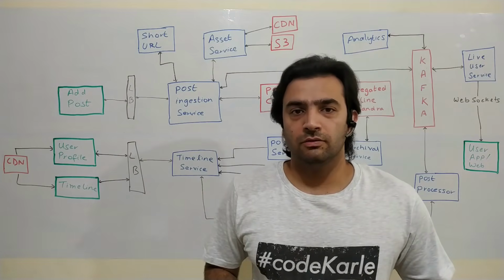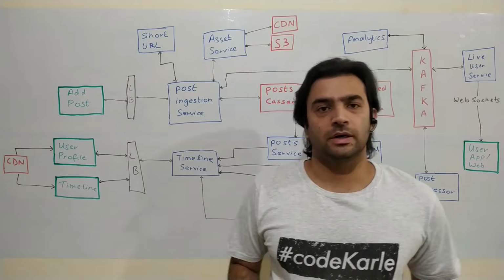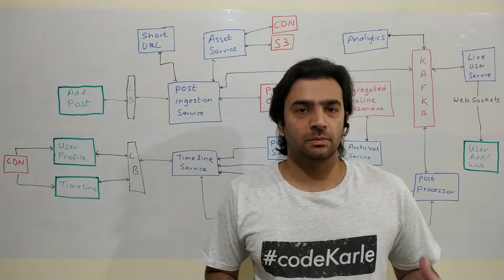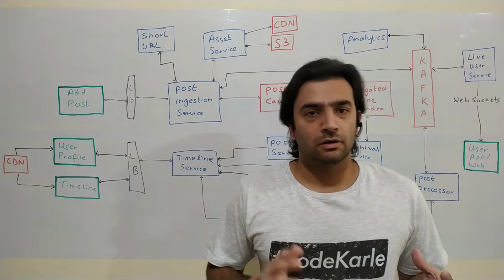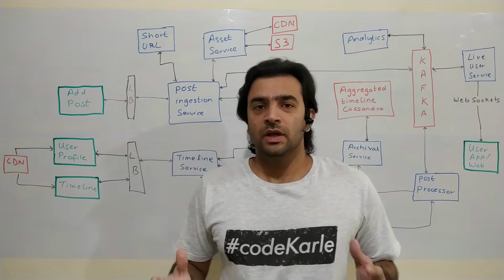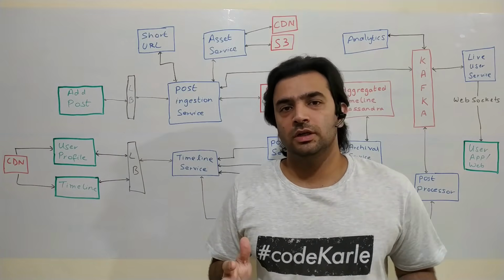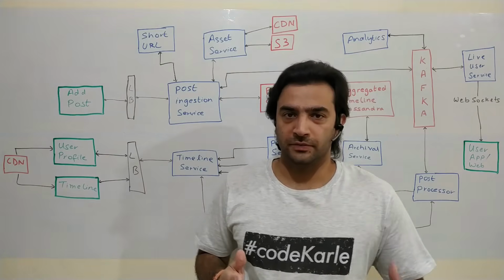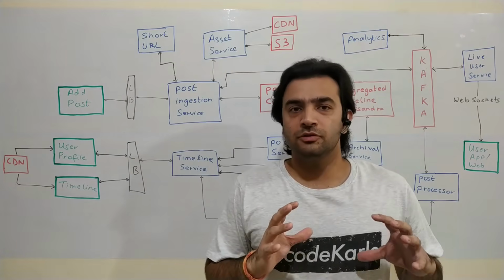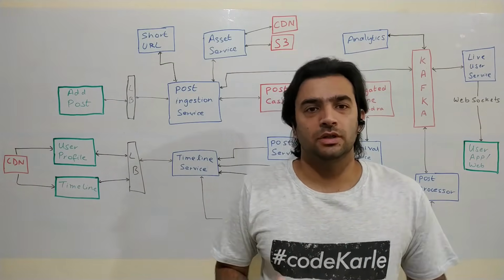It also takes care of one very important thing. Remember, in the NFRs, we talked about the access pattern. When a photo is added, in the first few weeks it will be accessed a lot, and then it will slowly die down, right? Once the access to that photo dies down, we don't really need to keep it on CDN. Then we can remove it from CDN so that the capacity can be used for some other photos. That is also taken care of by asset service, deciding which particular content would reside on CDN and which would reside on S3.